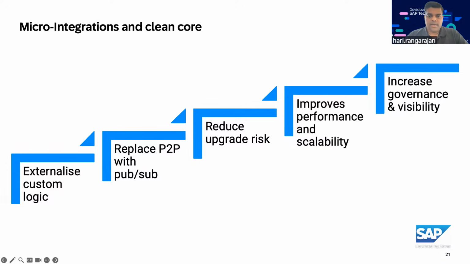And lastly, governance and event visibility, because micro integrations and the advanced event mesh track events. You can have centralized features for monitoring, logging, discovery via the event portal, for example. It's easier to see what integrations exist, trace them, avoid duplications, or reduce your redundant customizations inside then outside the core, right? So that is part of my slides.